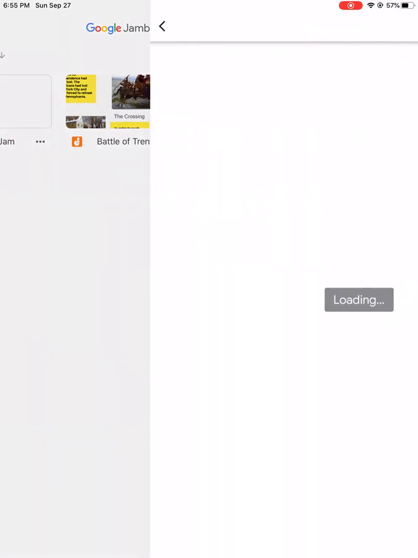So first you have to download Jamboard, which hopefully you've already done. Or if not, you will. This is a Google product, so you can log into the Jamboard using your mccsc.net account, right? So it's the same username, just at mccsc.net, and the same password that you use for just about everything else. So here in the bottom right-hand corner, I'm going to press on that plus button right there.